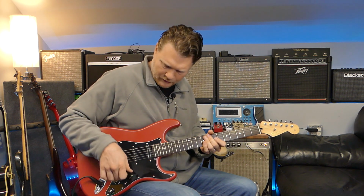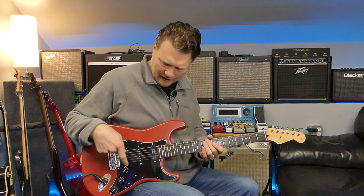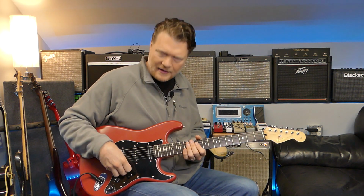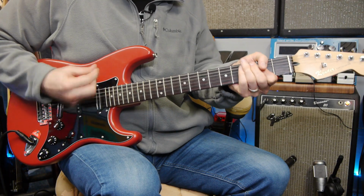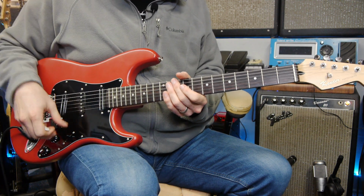I'm doing this out of order, but here's the fourth position. I really like that position because a lot of times in the fourth position on a Stratocaster, it gets that quacky sound, which I do like, but this doesn't do that as much. It sounds to me like two single coils that are wired in such a way that they're more like a humbucker. It's like that middle pickup gives just enough of the single coil sound to change it up.